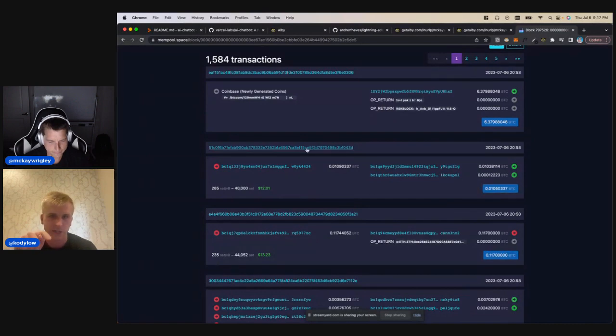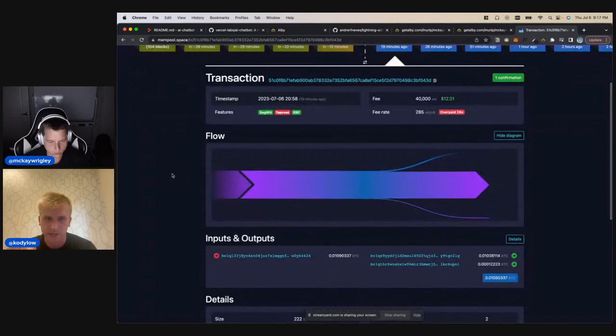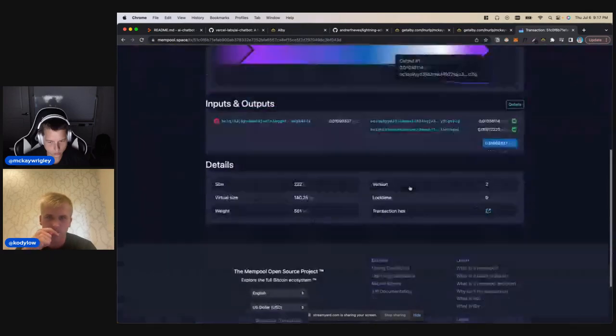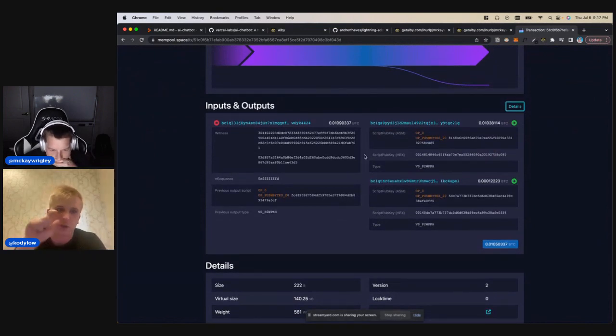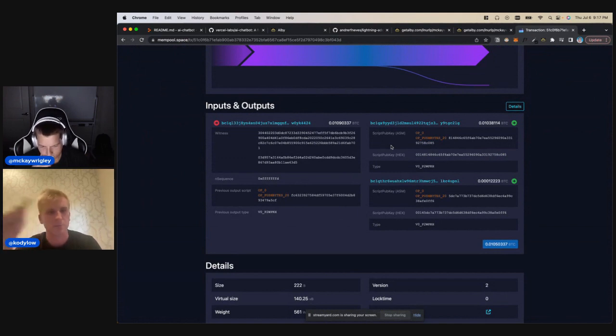If you click on the transaction ID and then go to details on the right-hand side. Details. Boom. Okay, cool. So what do we see on the right-hand side, right? We see script pub key. It's also called the locking script. And the reason why it's called a script pub key is because originally with Bitcoin, you would lock Bitcoin to a public key, right? And so that's what an address is. You can think about it as somebody's public key, and I'm locking the Bitcoin to that one. So McKay has a public key, and Cody is telling the rest of the world, hey, I'm unlocking some of my Bitcoin, and I'm locking it to this public key. And everyone else in the world can see me do that.